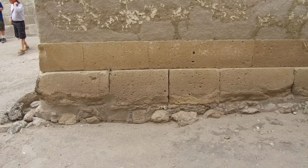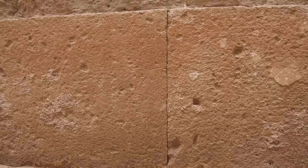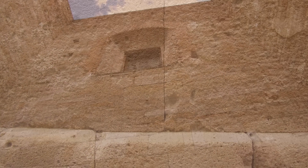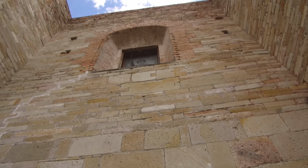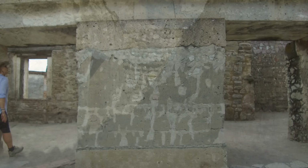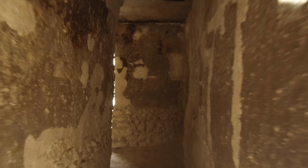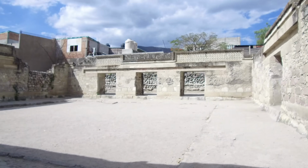And in the case of the church, which we'll be filming in a moment, 3 levels of construction, 3 different cultures. So look how tight-fitting these stones are. Again, no mortar whatsoever. And this is the church. So the upper work is Spanish colonial, and then lower down, recycled stones from a megalithic structure. And here you see a very nicely shaped basalt stone, more or less rubble above. And this is crude construction. So you have the megalithic work, and then you have the Zapotec native people's work, and then you have the Spanish colonial work above.